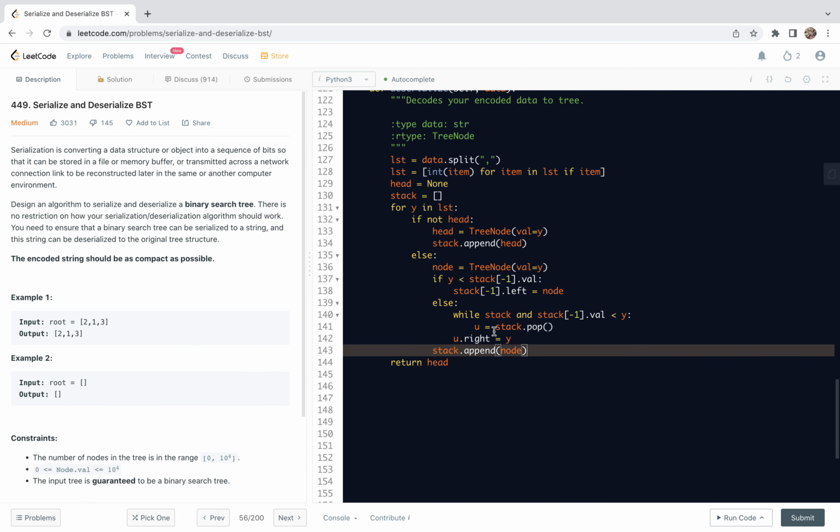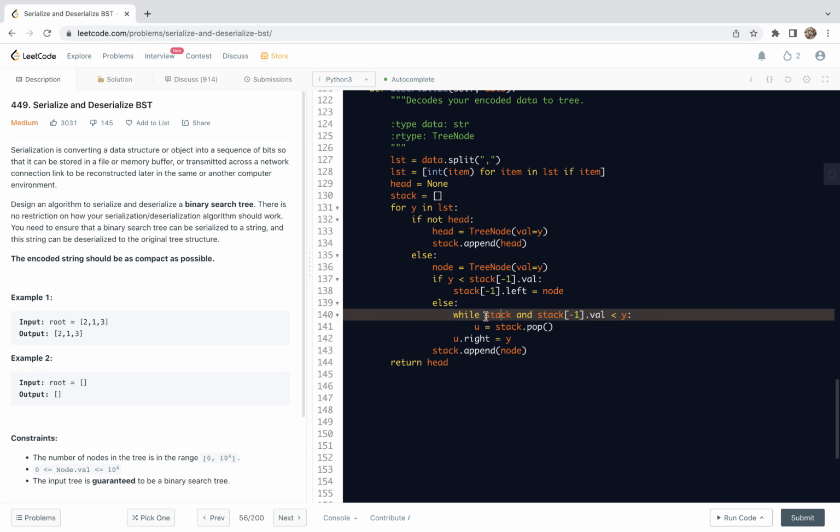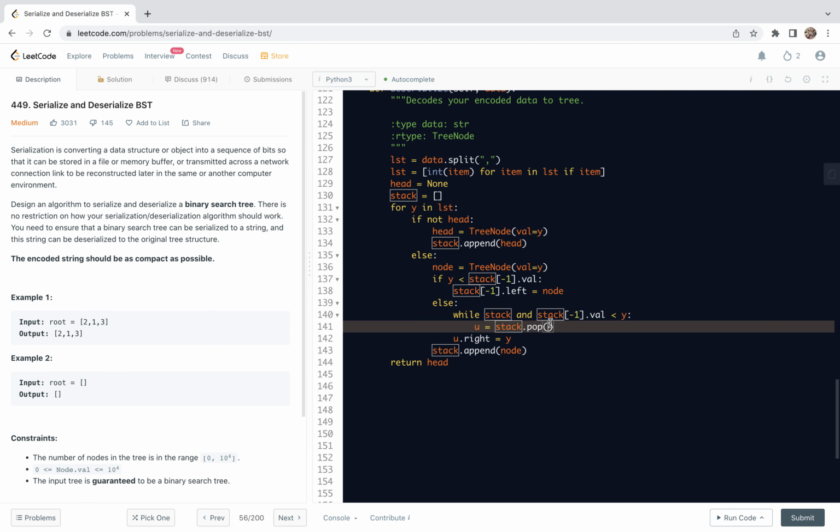For this problem, it's important to understand this monotonic stack. Notice that when we exit this while loop, either the stack is empty, which in this problem is impossible, or the top element in the stack is less than y. In other words, u is the element which is still less than y.